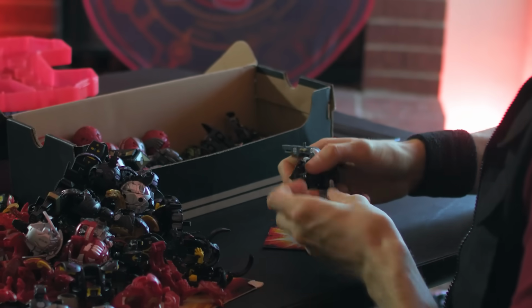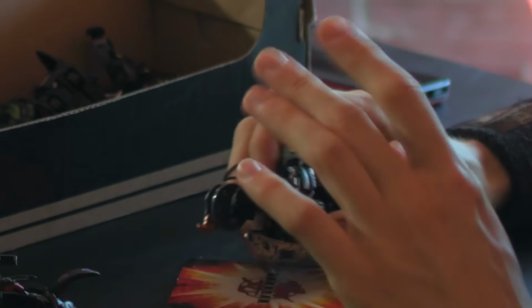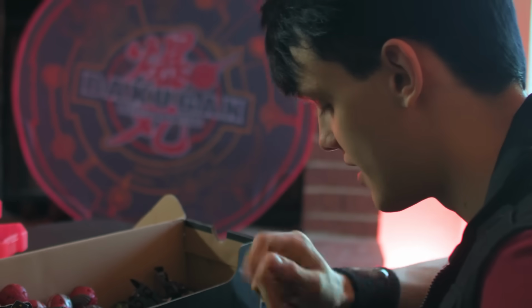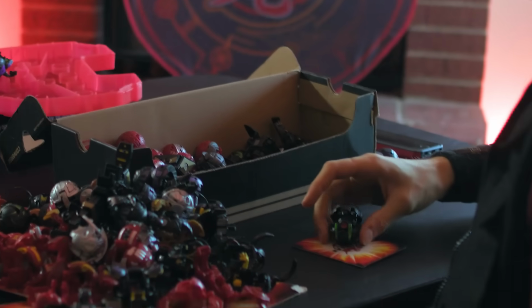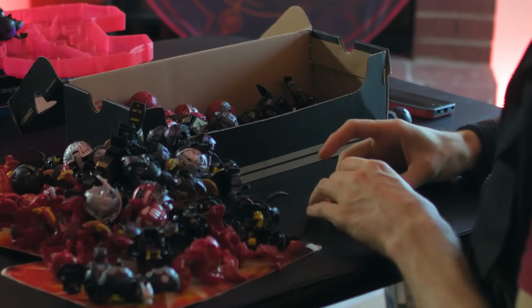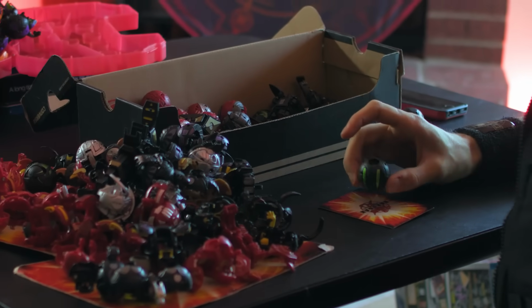Deck clutter. This is where they lost everyone, because it doesn't even look good. At least Battle Gear look good. But this is nothing. Real metal parts. Oh, this one's cool. This one automatically closes itself.